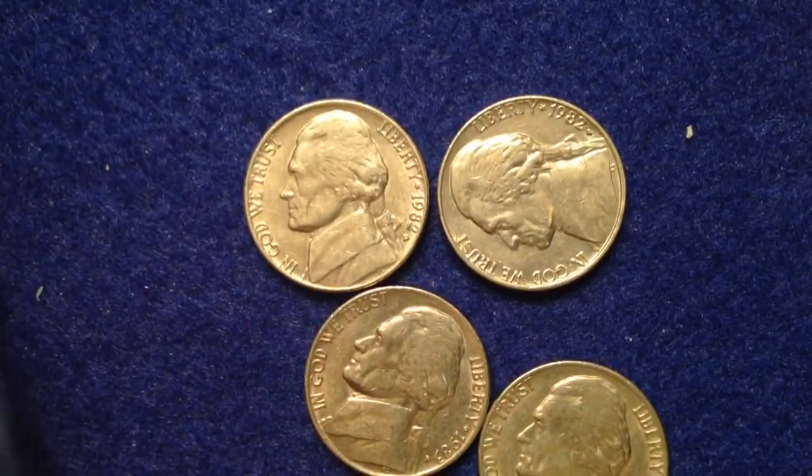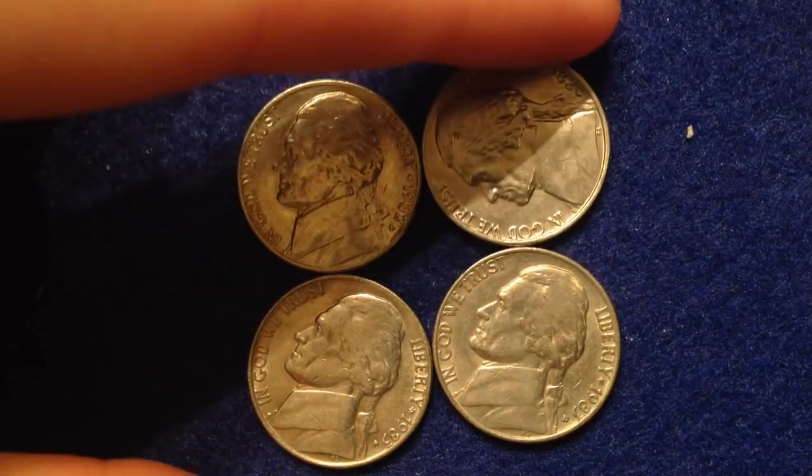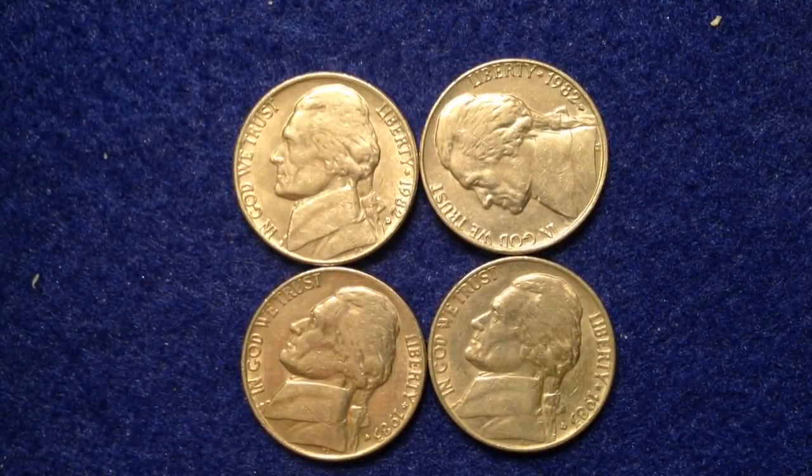So that being said, we can take it back to the original start of the video. In 1982 and 1983, there weren't any of those mint sets made. That has increased the value of uncirculated nickels, dimes, and quarters from that particular era. Although they're not sky-high prices, they are still worth more. The 1982 P Jefferson nickel, uncirculated condition, is worth $5 to $7. 82 D, $2 to $3. 83 P, $2 to $3. 83 D, $1 to $2, and 82, $5 to $7. Now those are just for coins in general uncirculated condition for those specific years.